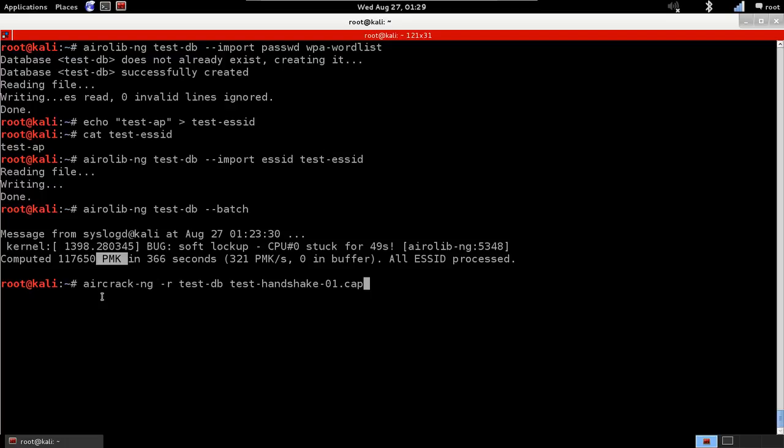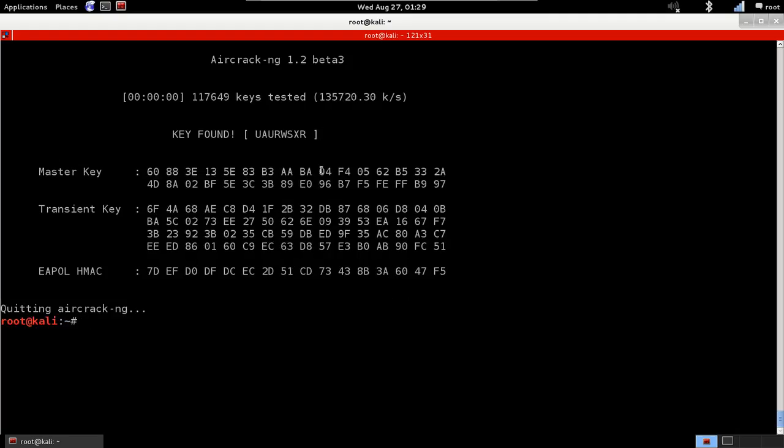So very simple, aircrack-ng -r to specify the testdb, and then we're going to specify the handshake file. Gonna hit enter. And as you can see, we cracked the password much quicker. We cracked it in less than a second. So in the previous video it took 2 minutes and 16 seconds. Now it took less than 1 second.